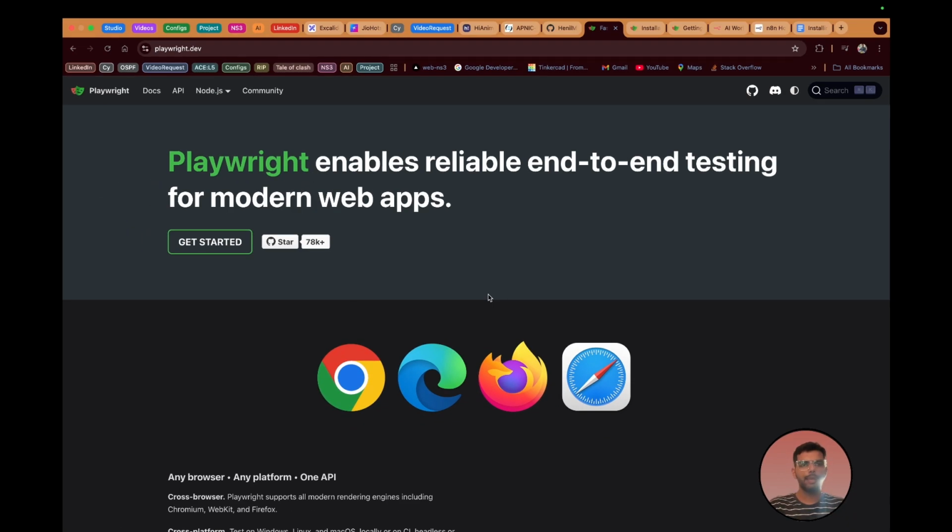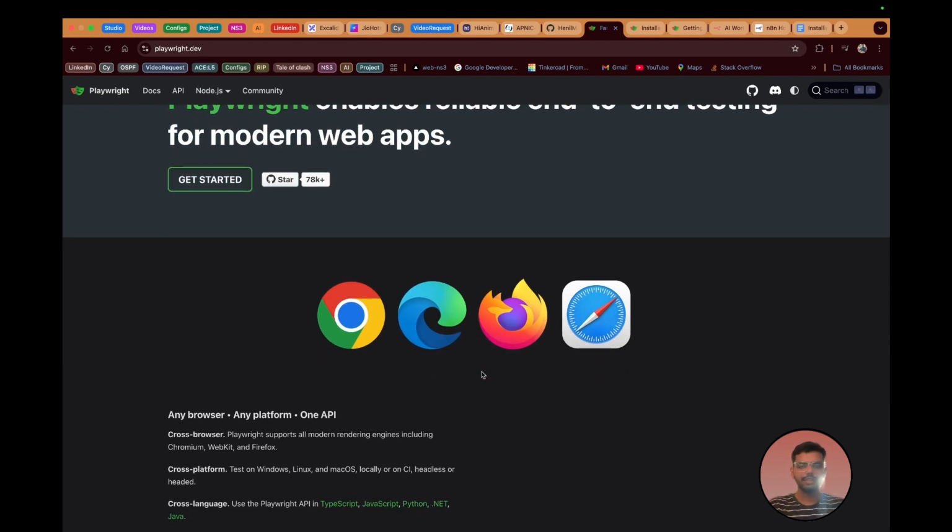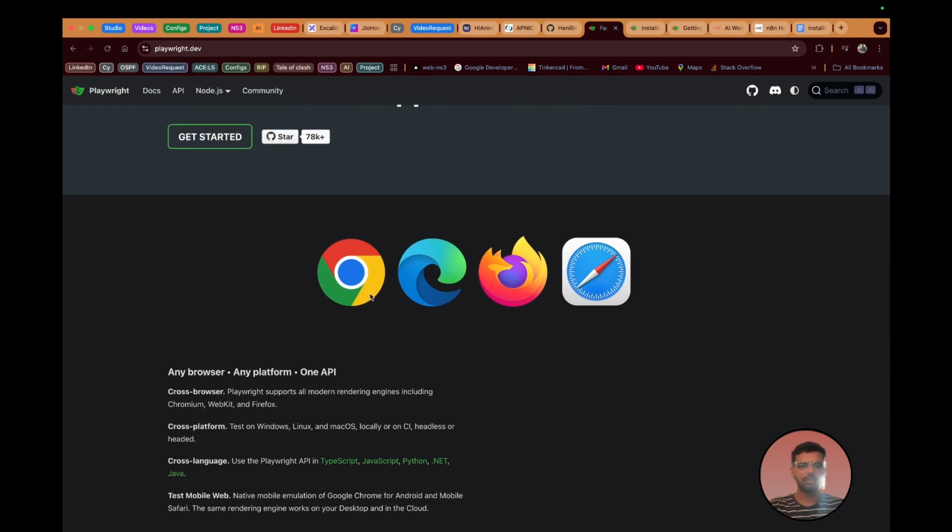So Playwright is, as I said, an automation testing tool or framework, you can say. Now, unlike Cypress, Playwright supports lots of different browsers. That is the first pro that, as a software tester, you might want to know. It supports a lot of different browsers such as Chrome, Firefox, Safari, WebKit, and it also supports mobile emulation of the Chromium and Safari browsers.